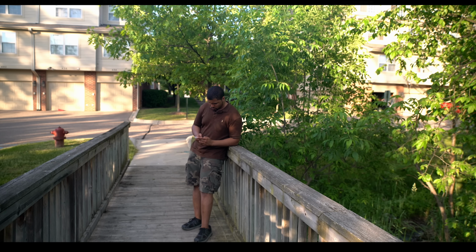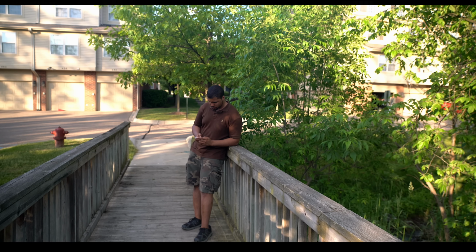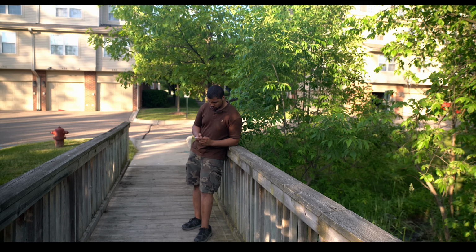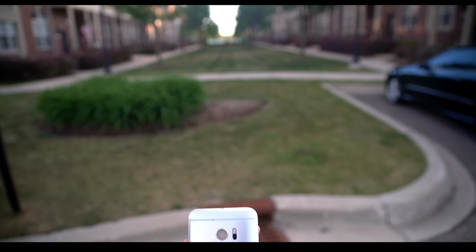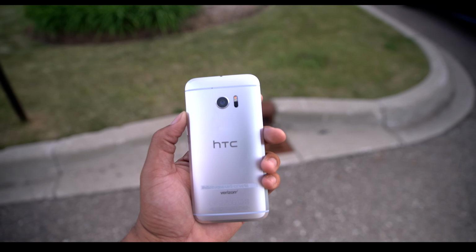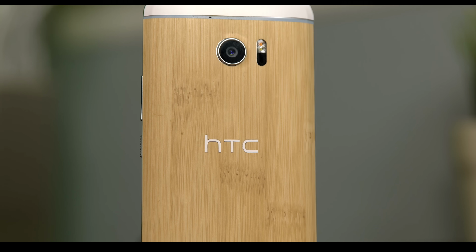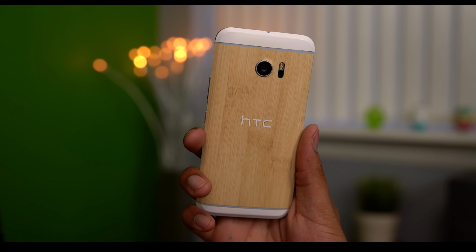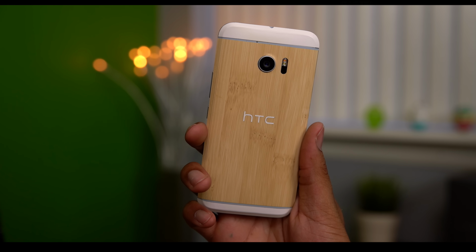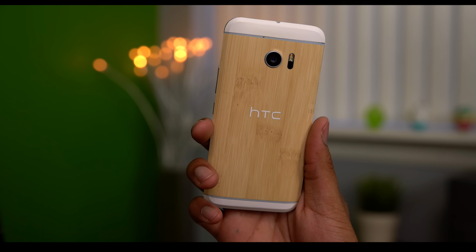If there's one thing that I could say that's bad about this design, and it's sort of minor, is that the phone still feels slippery. I mean, there's been a few times where this phone has slipped out of my basketball shorts and I didn't even notice it. Also in my hand, it slipped out a few times and almost hit the deck. Not as bad as the S7, but regardless, you need to add a skin like dbrand to get that tactile feel back, or grab a case, or do both.